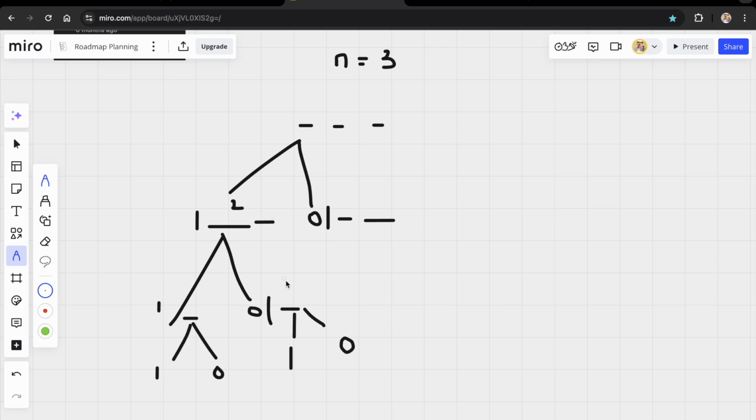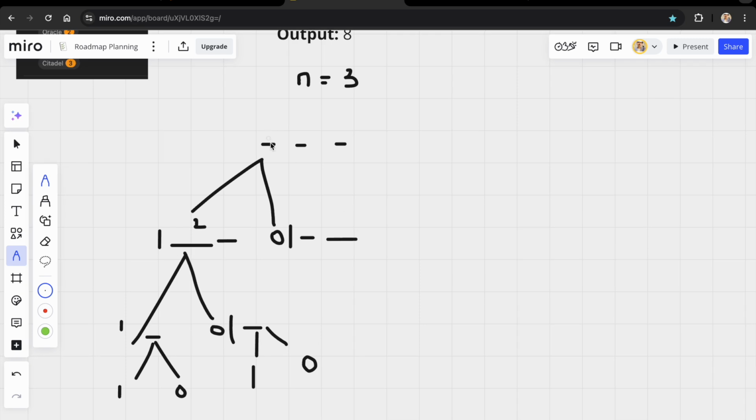As you can see, for every step we are reducing the length. Previously it was 3, we perform some operation and then it becomes 2, we perform some operation, then it becomes 1. Also, for every step we have some choices. Whenever we find choices, we try to apply DP. But how can we apply DP?